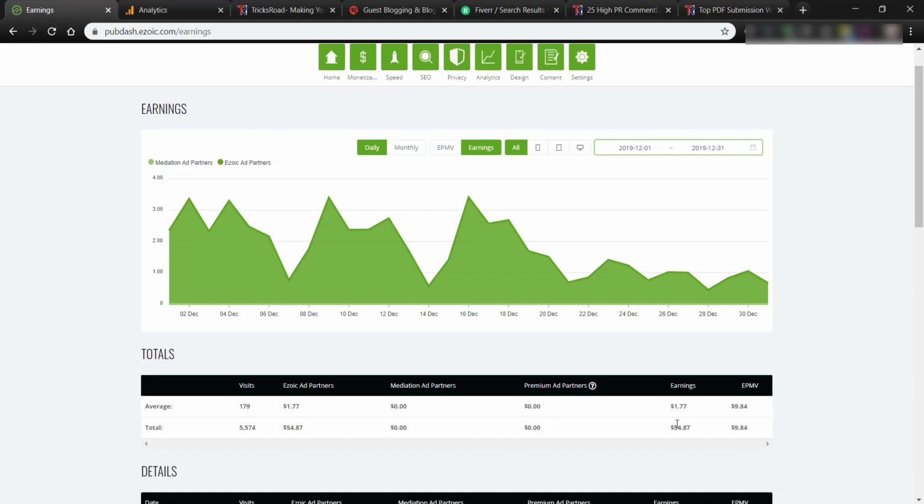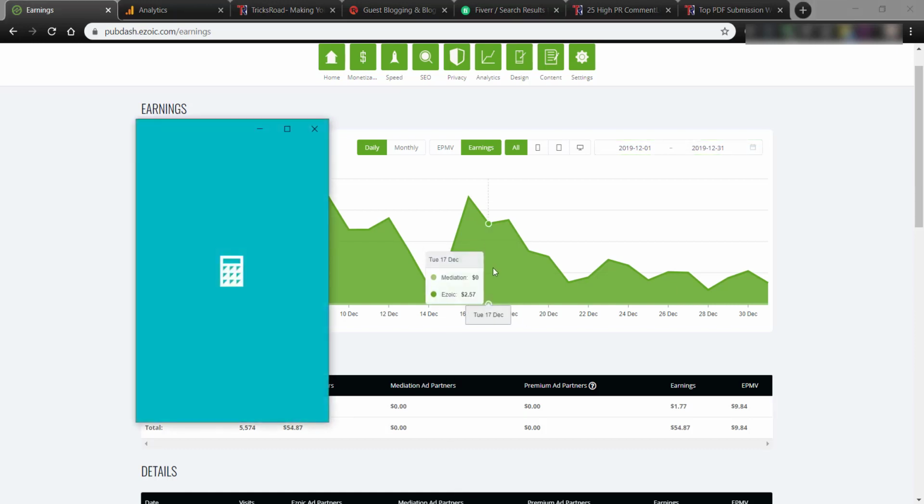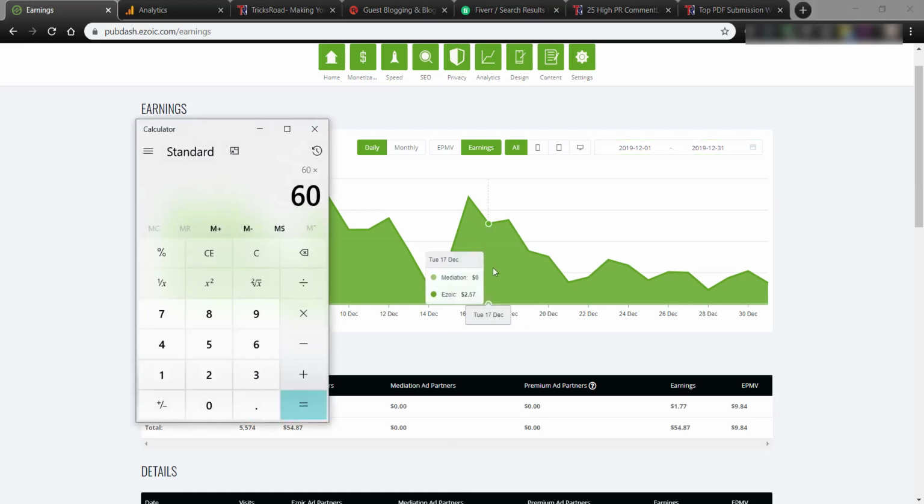And that's purely from AdSense. That means if you are going to sell this website anytime in the future, you can expect around 30 times or even 40 times the value of your website. So if I'm earning around, let's say, $60, I can expect somewhere between 1800, like 60 multiplied by 30, to $2,400 as the valuation of the website, very easily.